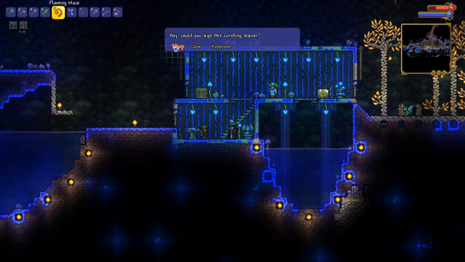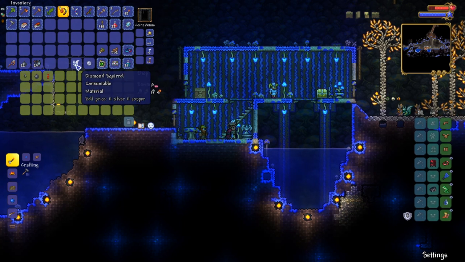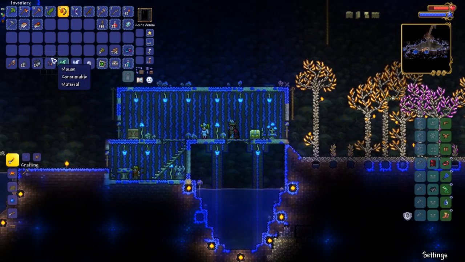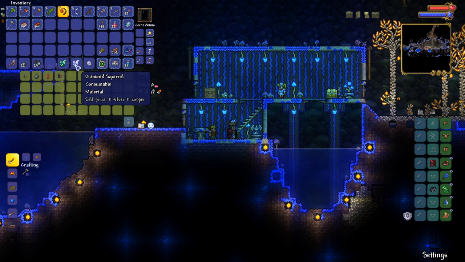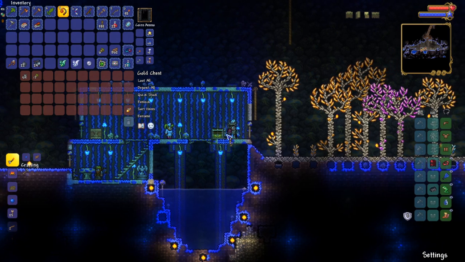So do these things sell and how much for? 11 silver? Wow, that's terrible. That's absolutely awful. There's an emerald squirrel. Okay. Mine as well. Oh, I captured a mouse as well. I didn't even mean to do that. Can I sell you a mouse? Oh, apparently you can. That's so dumb. Look at this. They sell for the same price. I was kind of hoping that maybe the sell value would scale up with the rarity of the resource, I guess. But, eh. Oh, well.